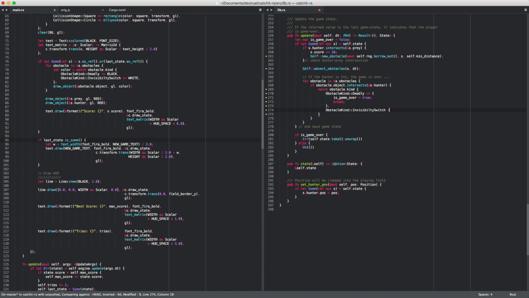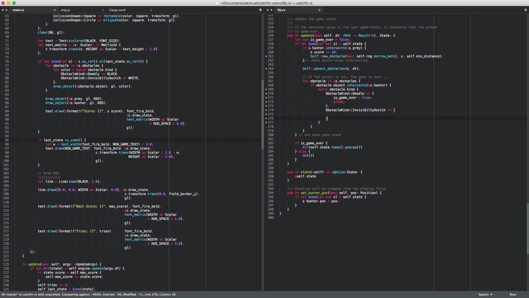So now obstacle kind, invisibility switch. And now we get to the interesting part. Now we have to set up some kind of transition that must be part of the state, that we control, but that is interpreted by the drawing mechanism. So what I would like to set up is a decay transition, which might just be, it's really about the variable name here. So we have transitions that might just be first value, last value, and then a mix between, right? And we animate that basically based on the time delta or what.